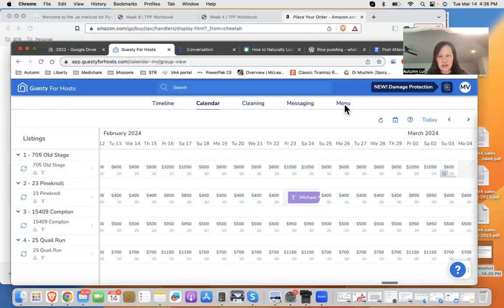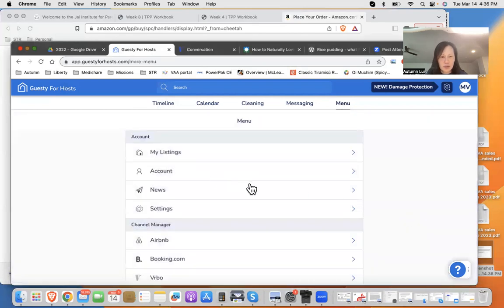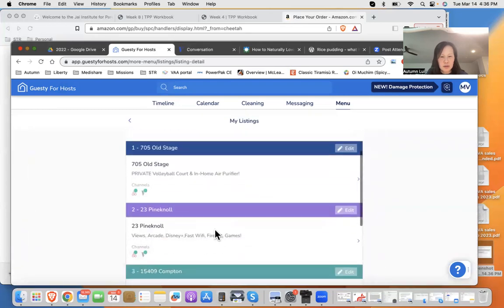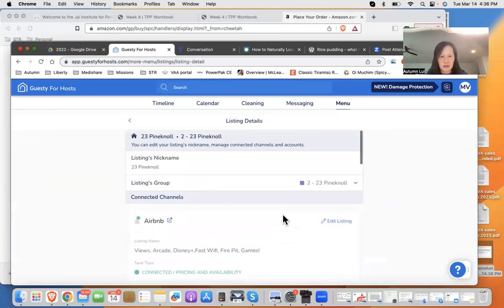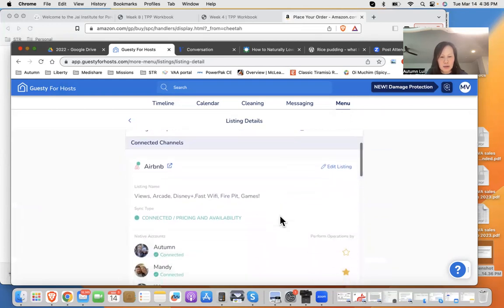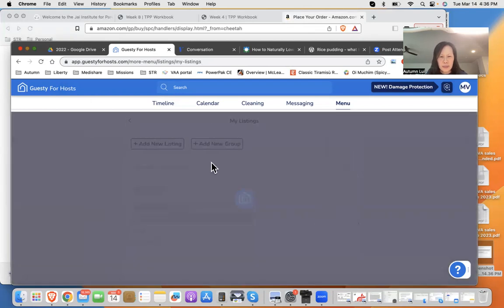Let me just double check to see what our discount is for the listing for a 1-week stay. So I am going to go and look at, okay, let's see here.